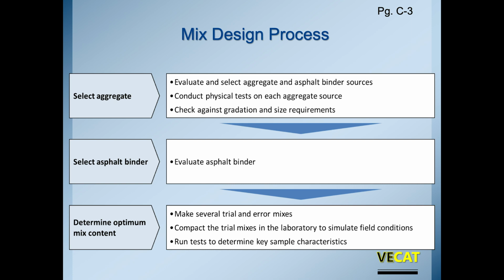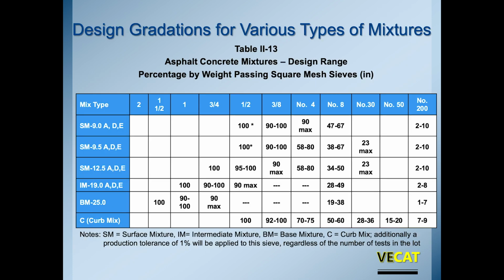But today we're going to specifically talk to you about the blending of aggregates. So if you go to that table that I referred to earlier, which is table 213 in section 211 of the road and bridge specifications, you'll see the design gradations for various types of mixtures. And for the purposes of this presentation, we've narrowed that down to the mixes that you see on the slide.